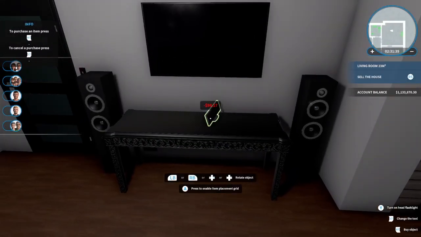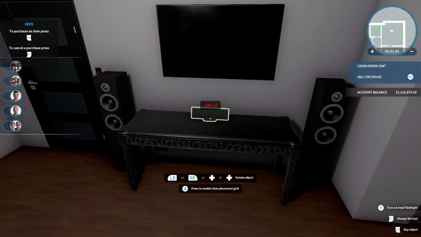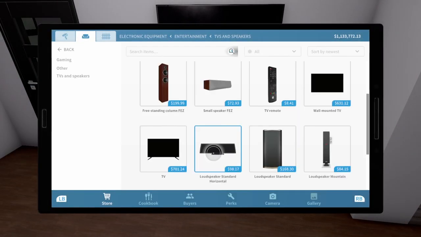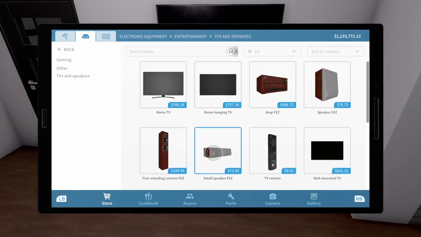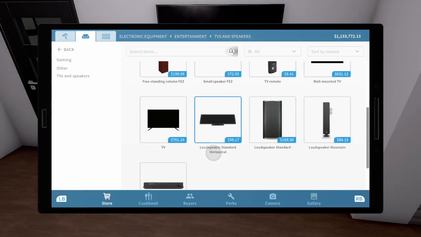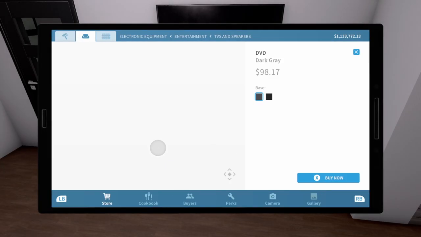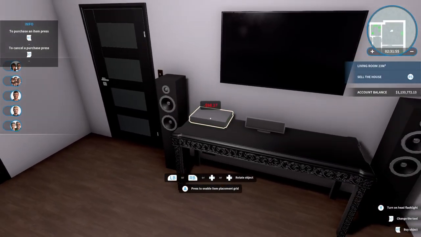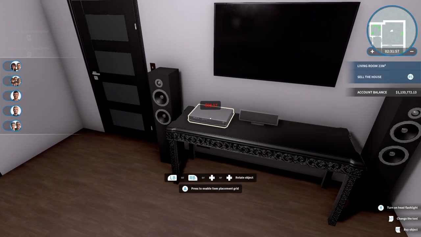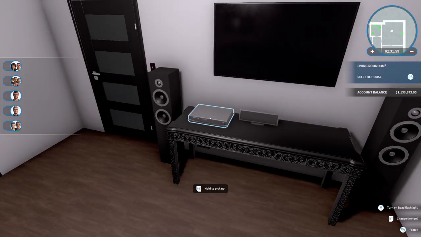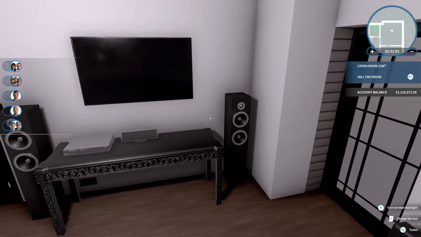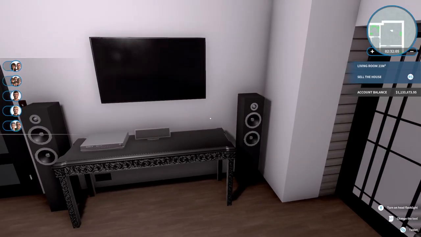You can do another little speaker up here. And you can put in a DVD player. So you can get extremely creative if you want to.